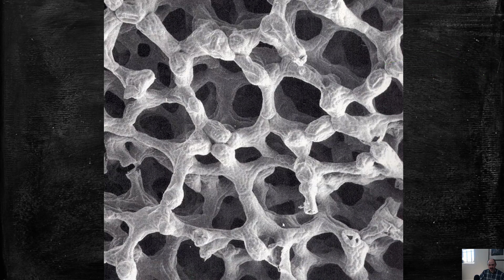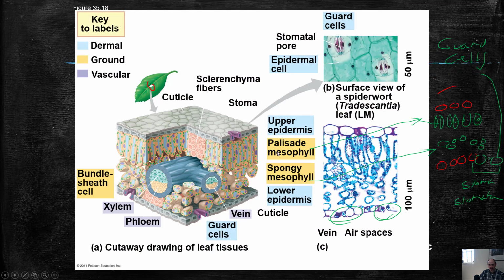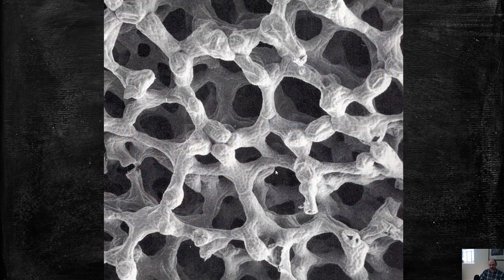So make sure you know the layers of a leaf. Note that the Palisade Mesophyll is where the bulk of the light reactions take place for photosynthesis. That's where most of the chloroplasts are. Spongy Mesophyll is where gas exchange takes place. And stomata are composed of two guard cells and then the hole, which is just called a pore. And those guard cells can swell up turgid, or they can dehydrate, and that causes them to open or shut, allowing for gas exchange into that leaf. And they have similar tissues to a lung tissue in that sense, that spongy mesophyll.